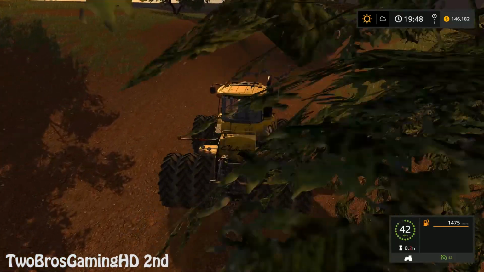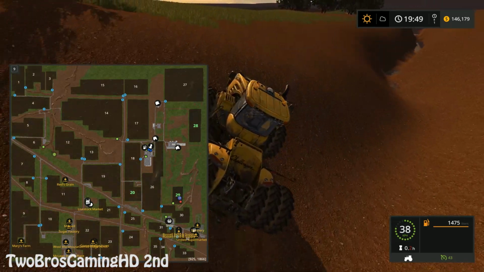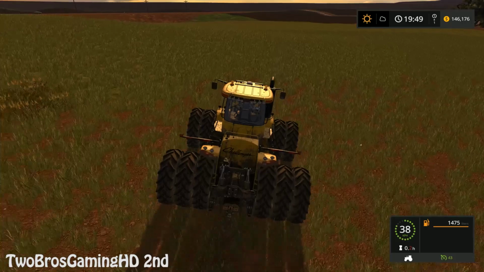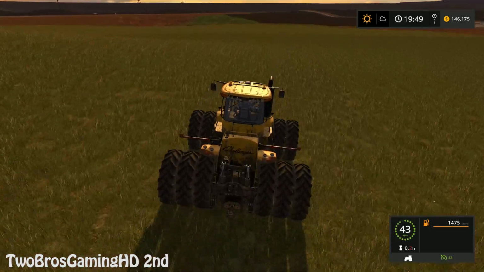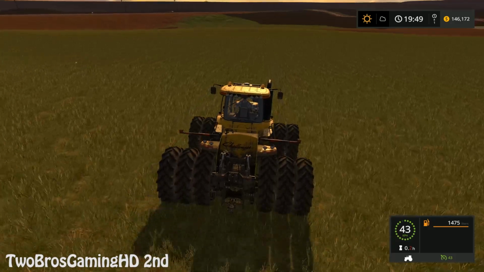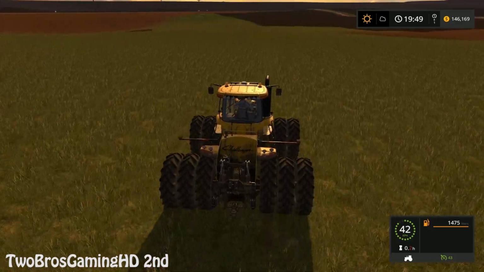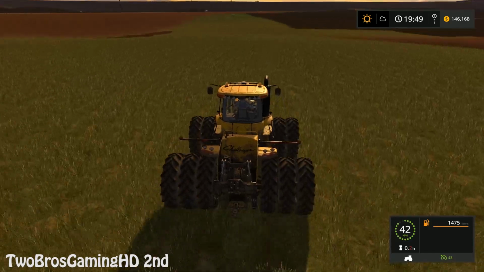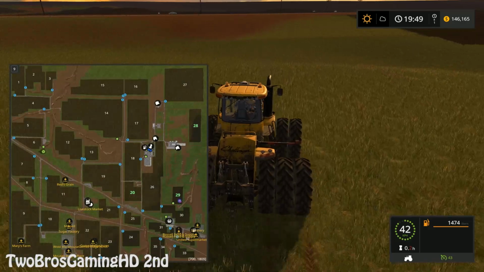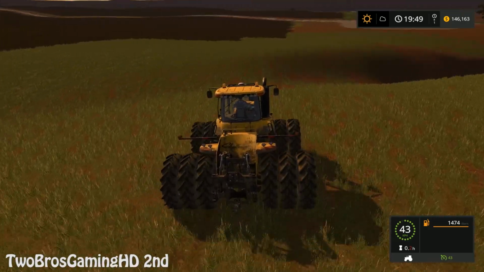I think that we have to get down here. Oh, and then we're gonna go up here, just like this. And where's the car then? The car is literally over here. It's down, it's actually down here, I guess.